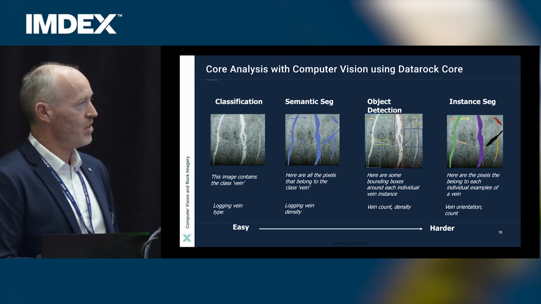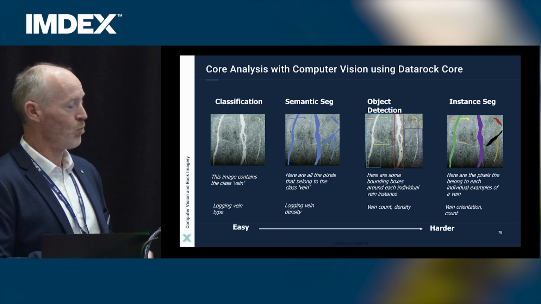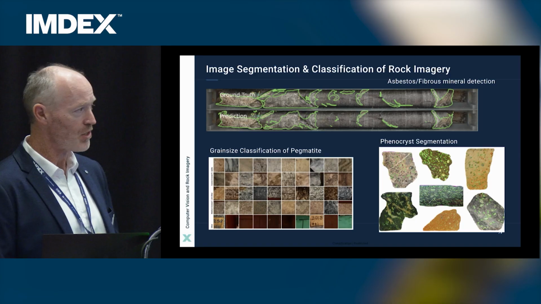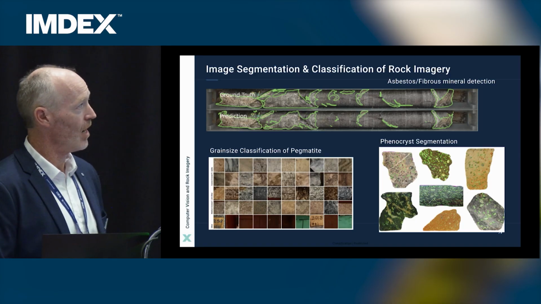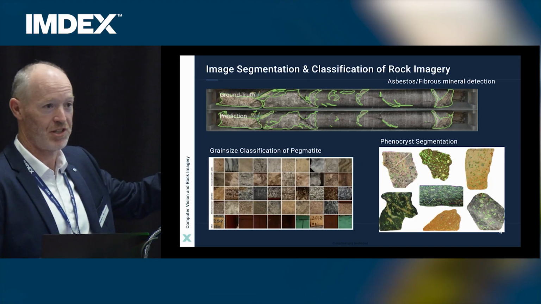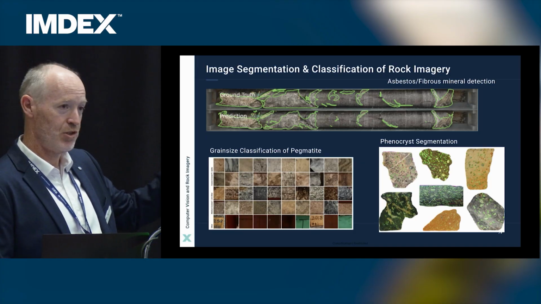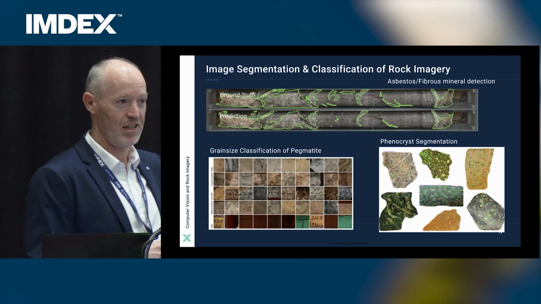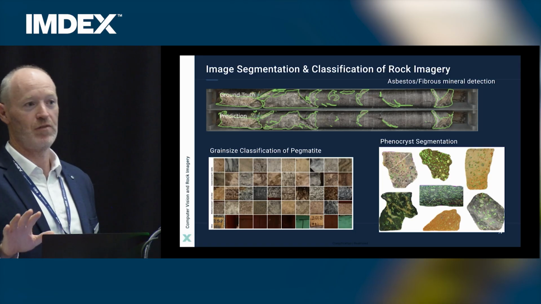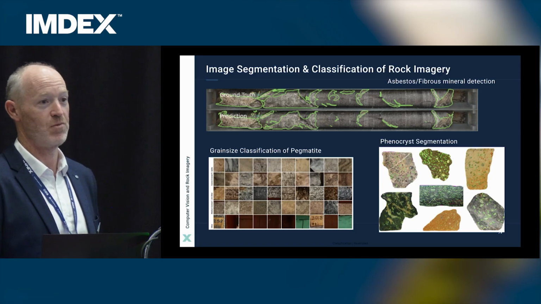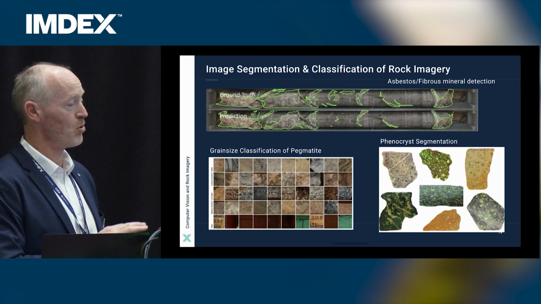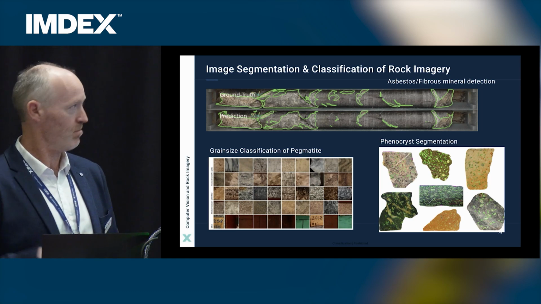Using these different approaches, you can get different information, and we combine all of these together to be able to produce multiple results at the end. So a few examples of that here. The one at the top here is a segmentation looking at fibrous mineral detection. This was a company who had an issue with fibrous minerals. It was obviously a safety issue, and they wanted to know, before anyone goes in there and looks at that, can you please detect all of the fibrous minerals in this rock so that we know which trays we need to be careful with and not look. And so we were able to build a computer vision-based model to identify all of those regions within minutes.